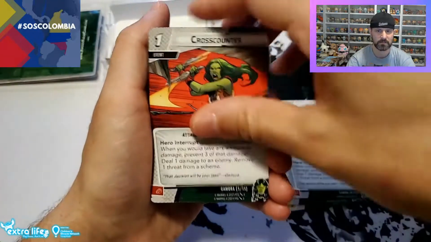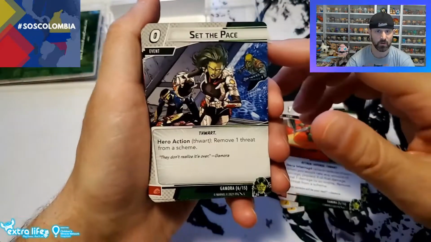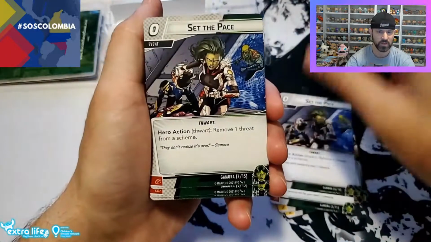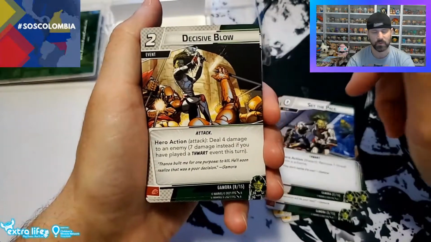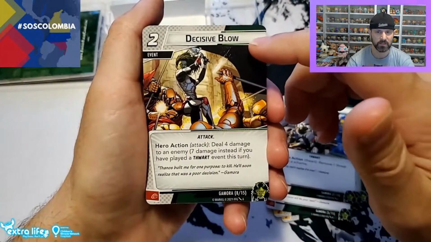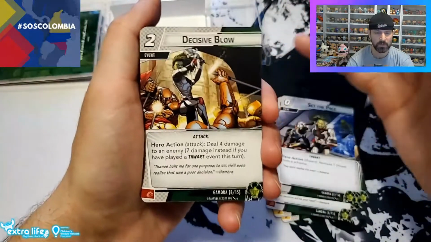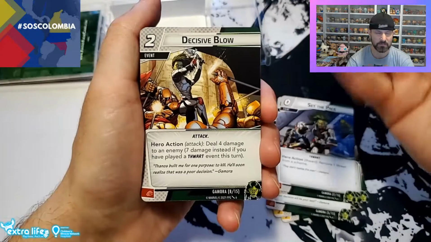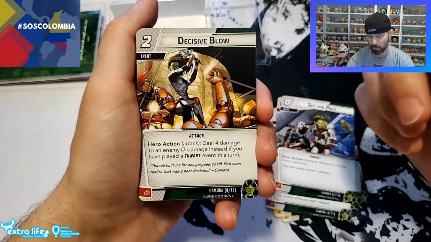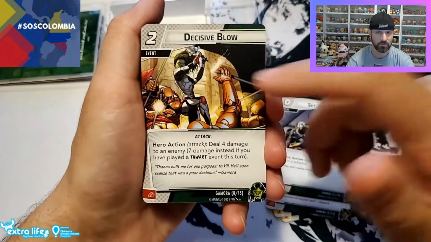That's really nice. Set the pace, again, a very cheap card, 0. 0 for the event, thwart, remove 1 threat for nothing. She's got very low cost. Wow. This is going to be a really fun deck to play. This is probably going to be the deck Oddity plays. Normally, if we're going to play a deck multiple times, I'll let Oddity play that one. But between this and Star-Lord right now, it looks like Star-Lord is the more complex of the 2 decks. This one looks like it's pretty straightforward.